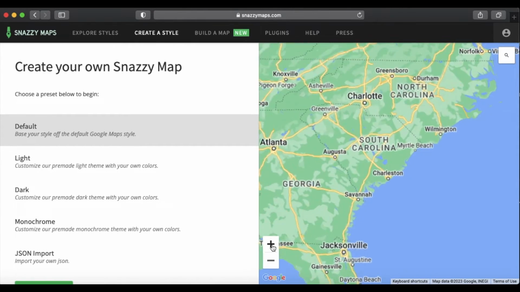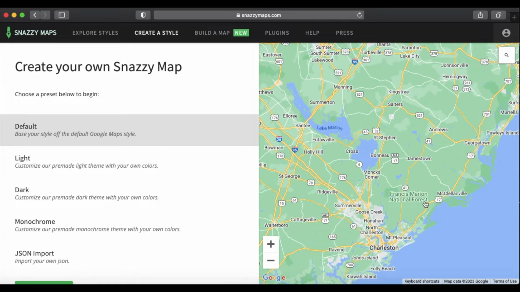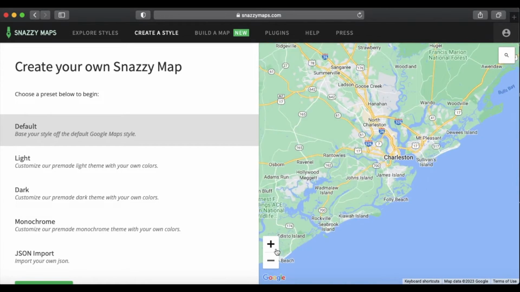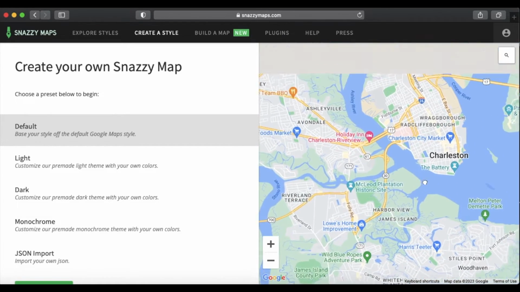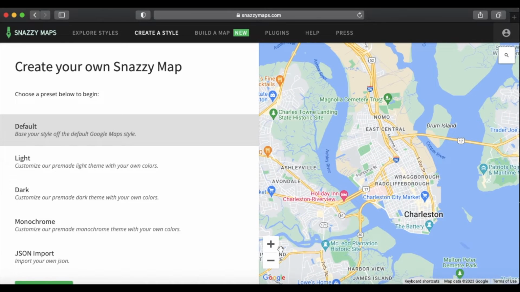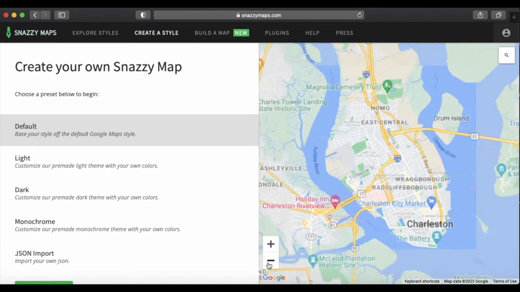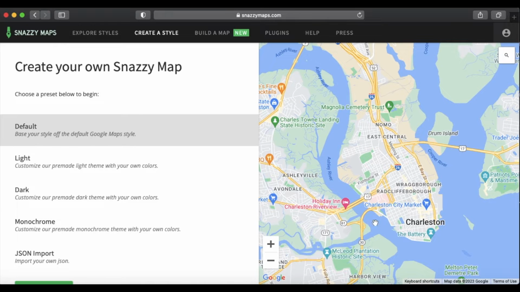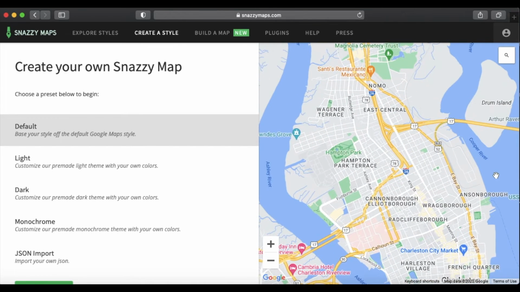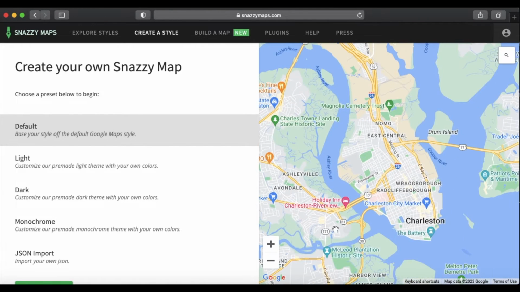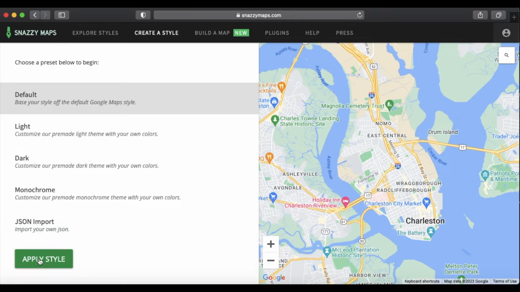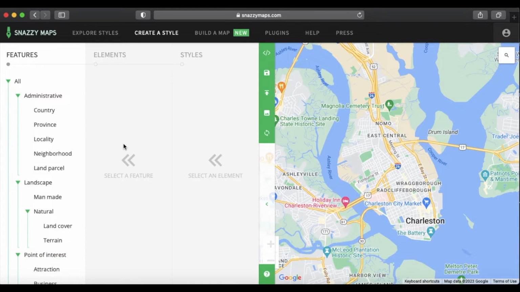I'm going to just use the zoom in features and find a good area of the city that I would like to create my map for. So we can just kind of zoom in here on the downtown, maybe a little bit too far, so let's go about right there seems good. Okay. So we are going to be creating a default map style, okay? And then go ahead and apply the style.